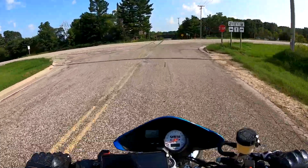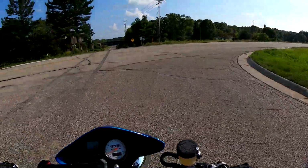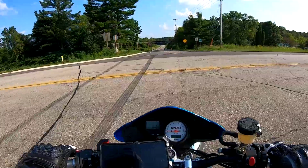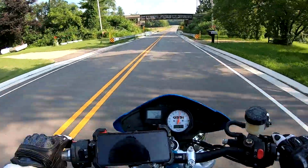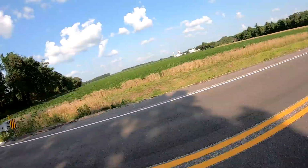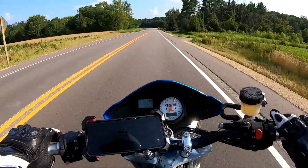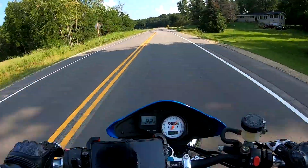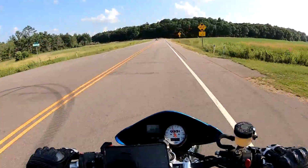Rear brake test here. Locked up the rear there to test it. Locked up, so it works. Little rear end slide. Check and see if we got any peeps behind us. There's no one behind us. That was the top of second. Pretty tall gearing there.